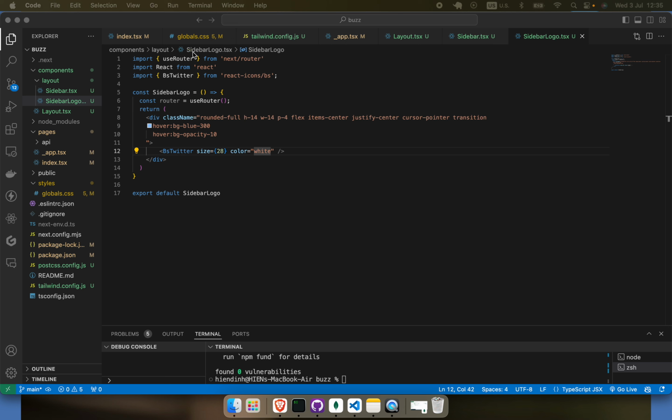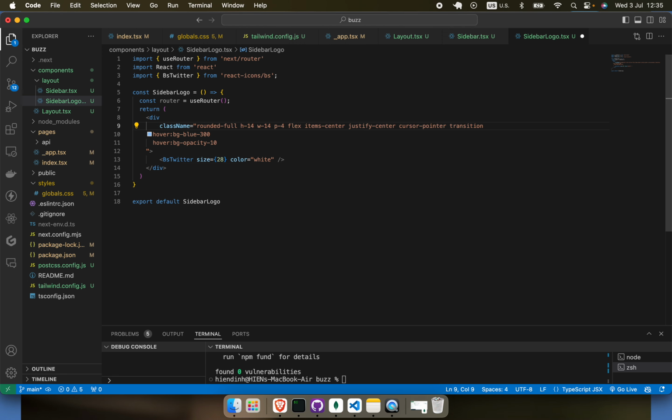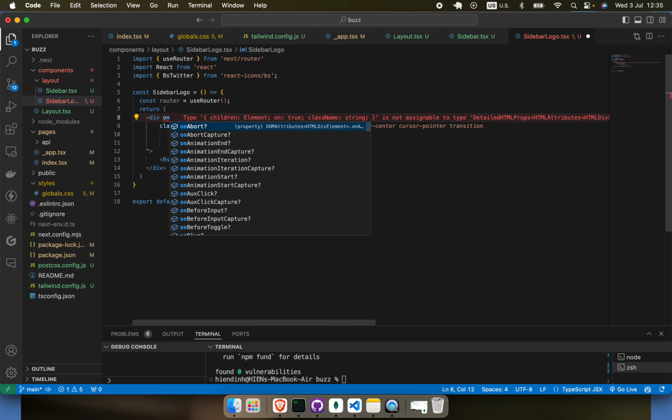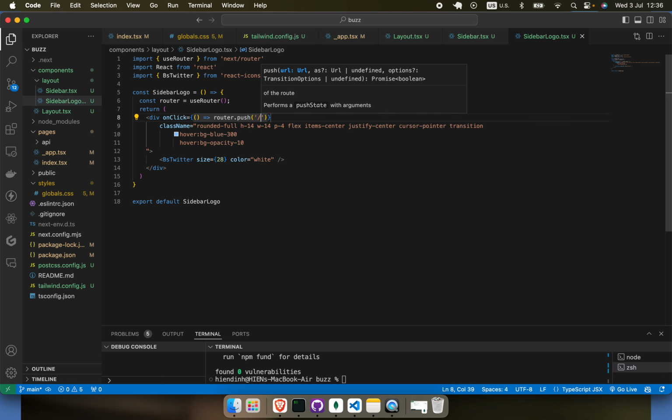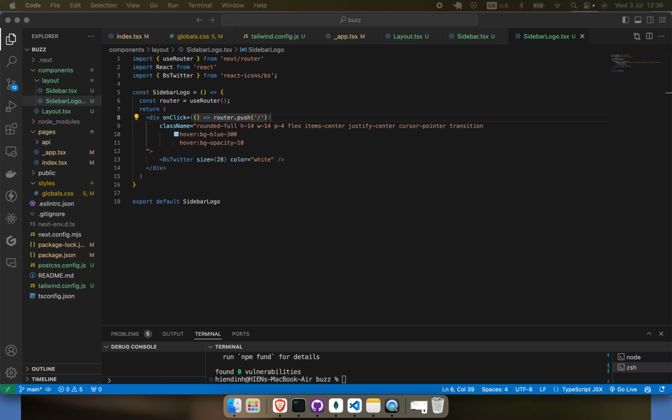All right, now let's go back into sidebar, and we're going to create an iteration of this items array right here.